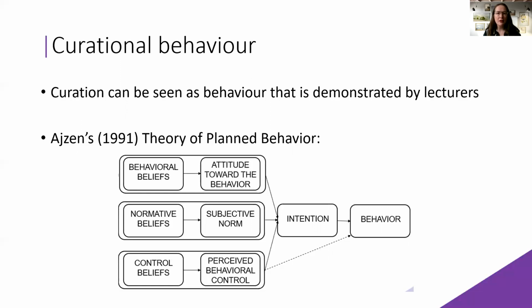Thirdly, there's the degree of perceived behavioral control, which is related to self-efficacy. How easy or difficult do you think performing the behavior is? Do you think you can run? Might there be something that influences your ability to run, like maybe the fact that there's no park nearby, or you don't have the right shoes, or your knees are in terrible shape? These three determinants influence the intention to actually perform behavior, and intention in turn influences the actual behavior.